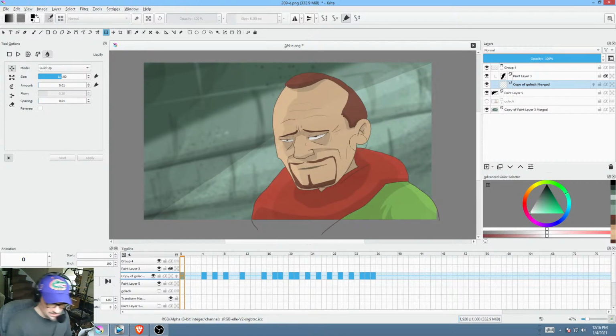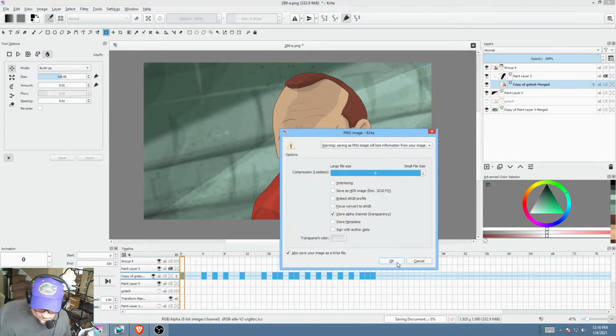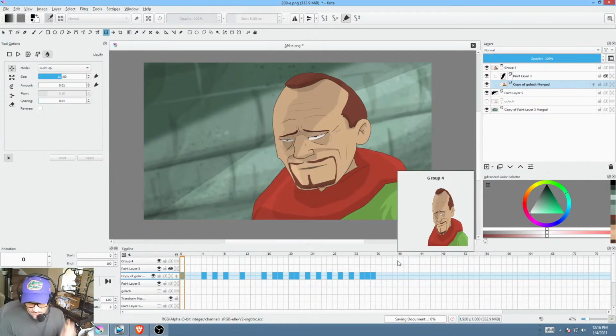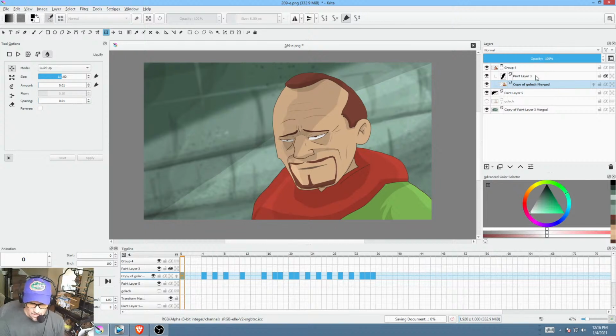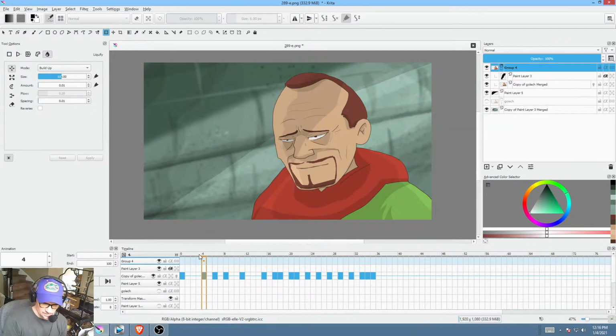So this is actually an interesting Krita question. What if you're stuck in Krita and you have to make a correction, but you've got an animated layer? So right now the mouth, obviously we could go back to the original group, but I don't want to do that. I want to find another solution. Okay. How do you fix something when it's animated?